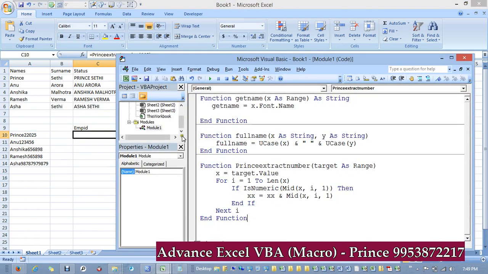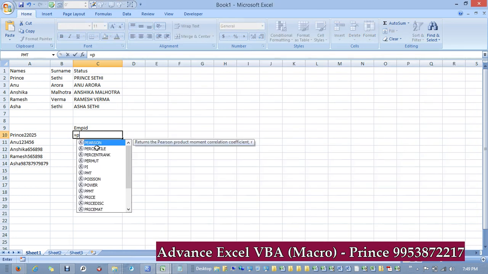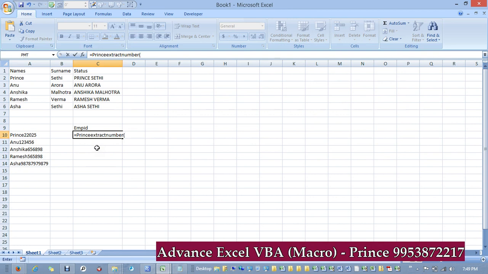Okay, let me check first what I have made. Oh, I'm sorry, I haven't put this value in my function name. So my function name is, I'm just making its copy, whatever the value comes through XX needs to be put into my function name. So my function name is PrintsExtractNumber. So right now I hope it will work. Okay, PrintsExtractNumber and the reference of that particular string. Fine. So if you see, I'm extracting perfectly fine.